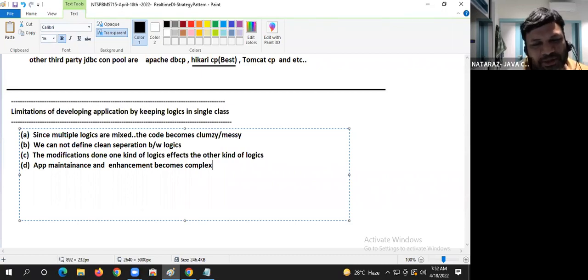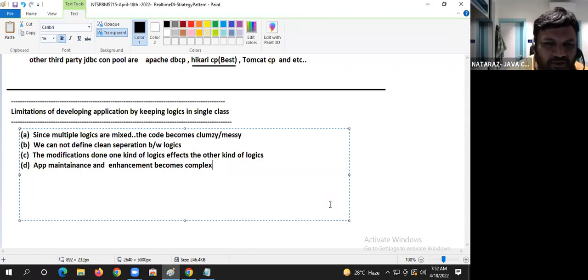What do you mean by enhancement? Already 10 features are there. I need to add the 11th feature, right? So that time also you have to modify. Sir, what is bug? Bug is nothing but a problem. What is enhancement? Adding new features. To add new features also you have to modify the source code, since all logics are mixed up.